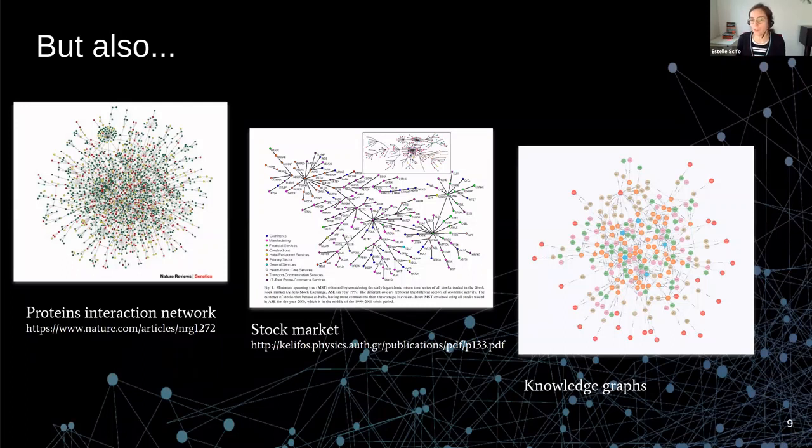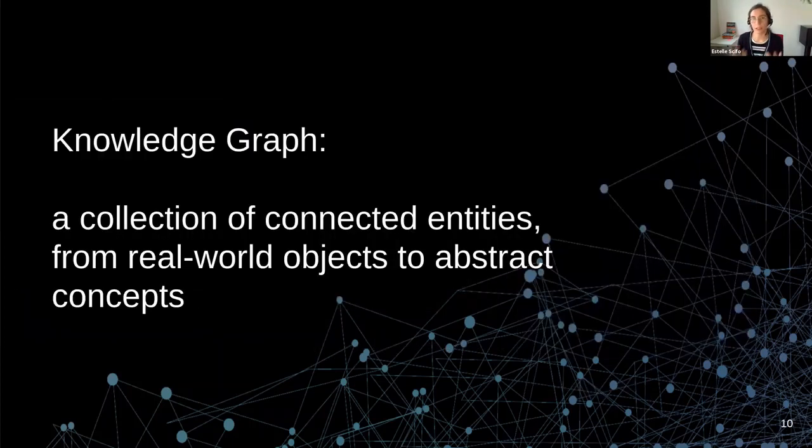And there is this new concept of knowledge graph that also rose a few years ago. It's a bit hard to define a knowledge graph. If you Google it, you will have some problems finding a real definition. The closest I could find to what I think a knowledge graph really is, is this: it's a collection of entities.